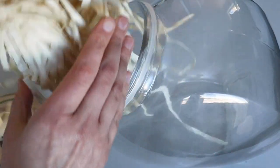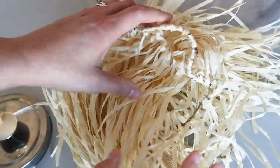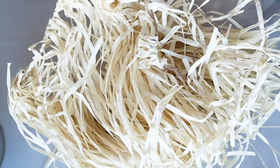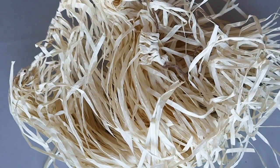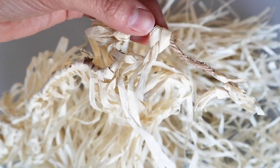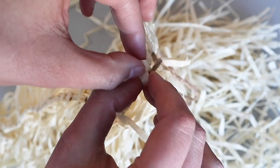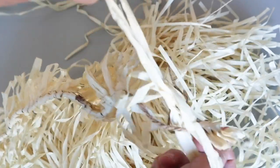I recently organized my craft storage, and I did a video on that if you're interested. So I had this container I wasn't using for anything, but it ended up being perfect for my Dollar Tree hula skirt. I've been harvesting the raffia off of this hula skirt for a few projects now. The strings are just looped around some rope, so I unlooped them until I had enough for this project.